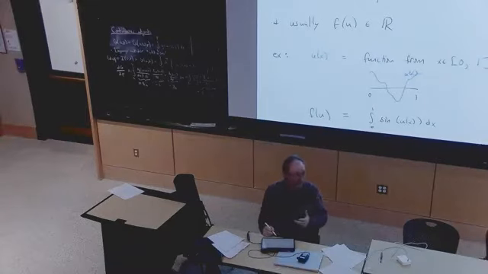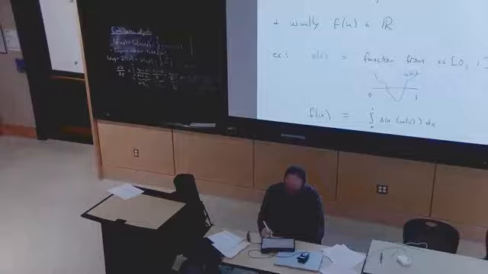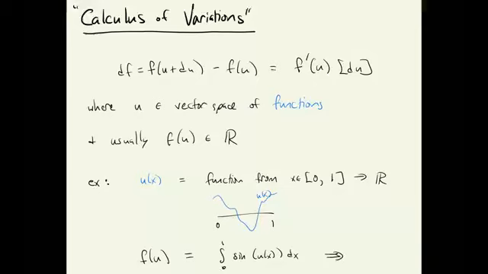Technically, it doesn't work for all functions. You could have functions where this integral doesn't exist or something like that. So implicitly, I'm limiting myself to the space of functions where the integrals work. And what I want to do is find out what is the gradient of f, what is f prime, with respect to u, of course. So now with respect to a function.